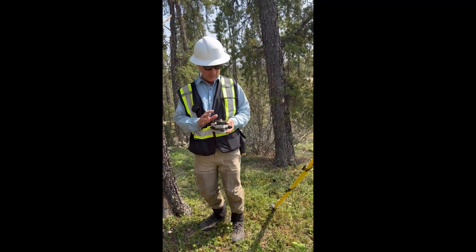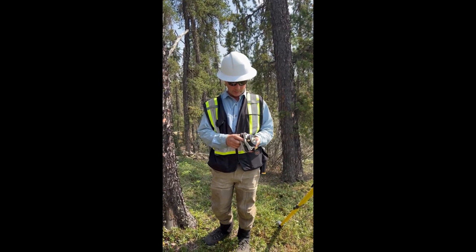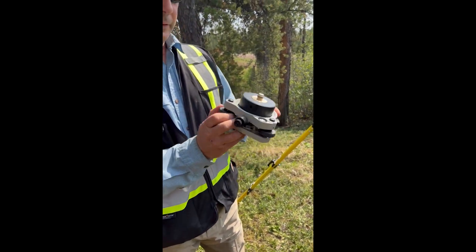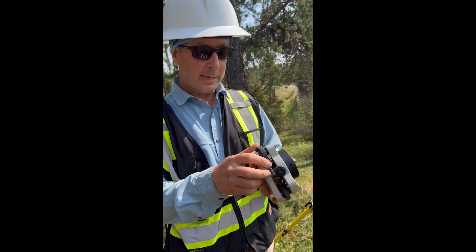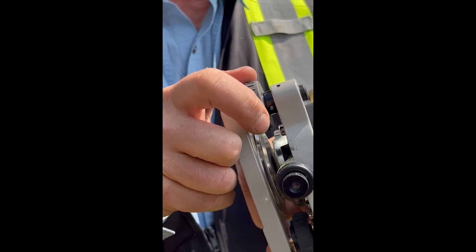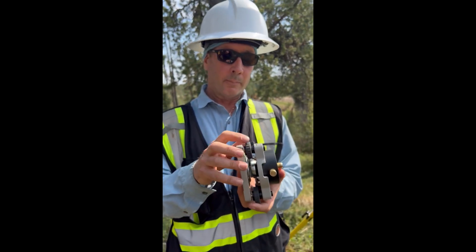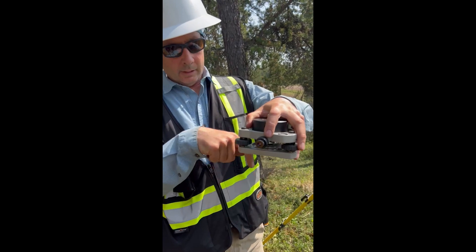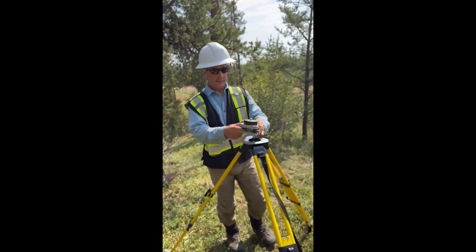Next I'll put on the tribrack. This really is a little tripod with three adjustable legs. First, make sure the legs have room to move up and down — there's a little groove on each leg and you want the screw just touching the groove, so it's at the halfway point with room to move both up and down. There's also an eyepiece called an optical plummet. You look through it and it mirrors your vision straight down, which you use to center over the pin.